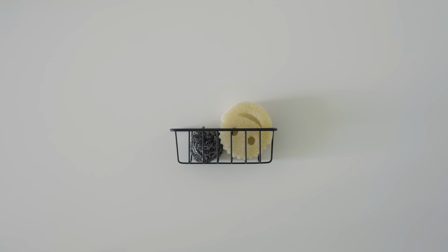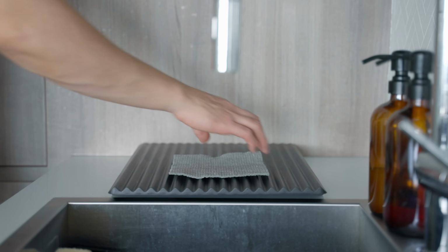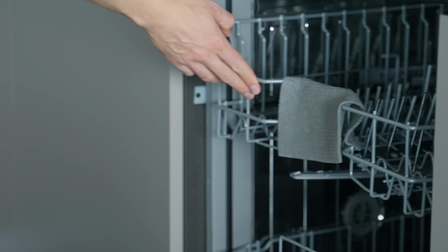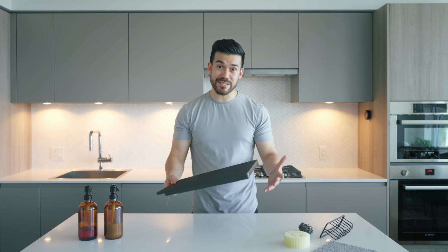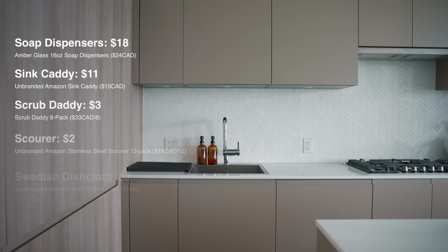And because paper towels are a massive waste of both paper and money, and microfiber towels tend to start stinking pretty quickly, we recently discovered just how absorbent and quick drying Swedish dishcloths are. And because of this, they never seem to smell, and you can simply throw them in the dishwasher when they need a clean too. And although I personally feel that the best place for drying items in a small space is in a cabinet with a wire rack bottom placed above the sink, our rental unit doesn't have this, so we use a lightweight IKEA tray that drains into our sink and also fits inside of our dishwasher too. Total cost, $41.